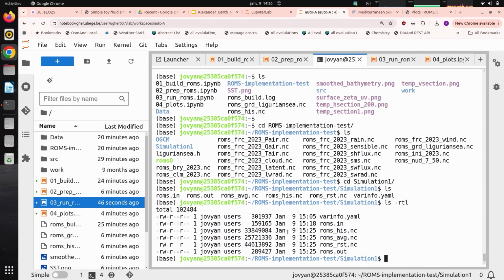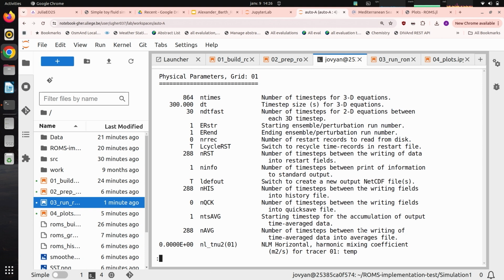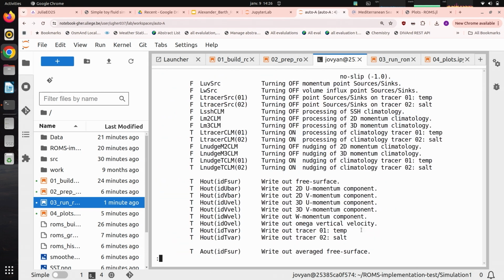We started by creating the input file, roms.in, and then when ROMS was finished, it created the ROMS results as netCDF files and also the roms.out. This is typically the output of a ROMS simulation.